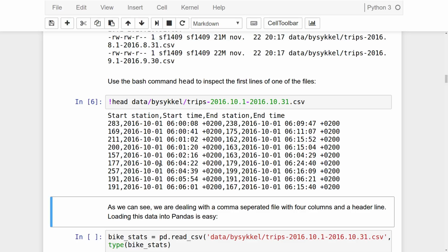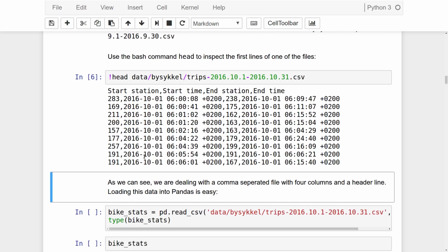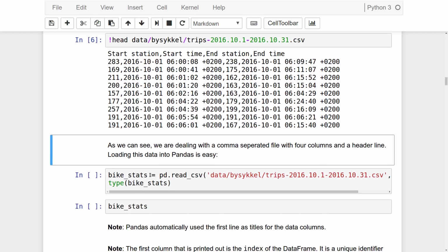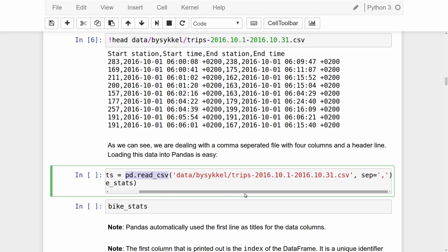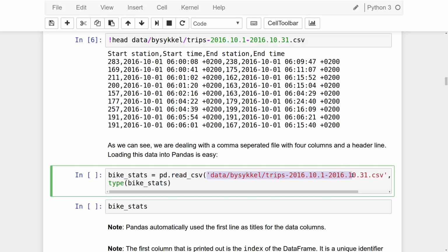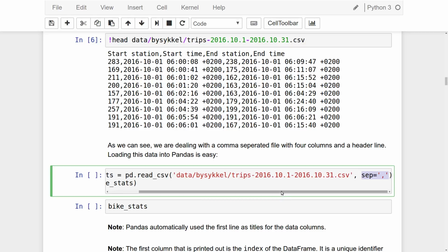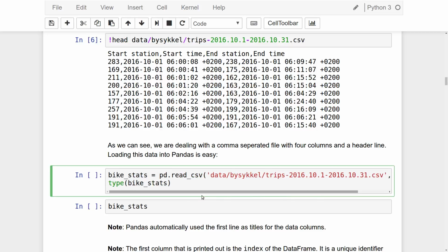And then we always have a comma separator. So here, this is the first column. There's a comma, then there's a second column here, a third column, and then the final column down here on the right-hand side. So the important thing that we need to learn here is that this is a comma-separated file, and we can now use the pd.read_csv function, and we pass in the file name. I use this sep argument to tell Pandas that each column is separated by a comma.